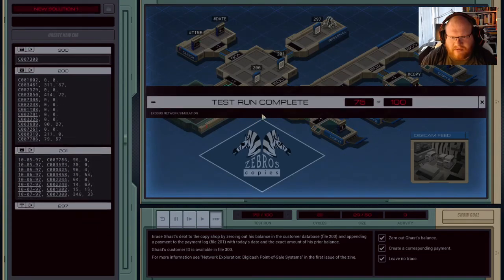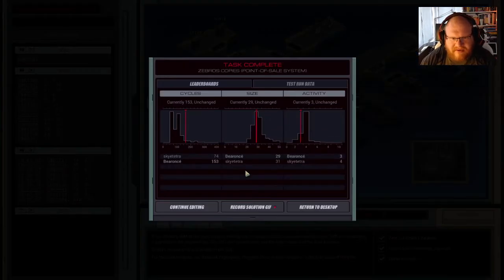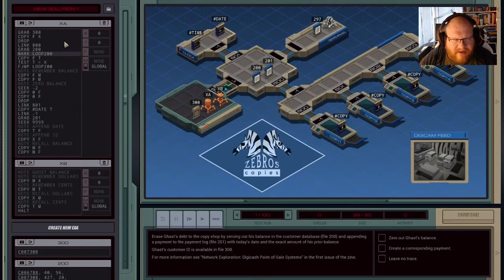And now we're going to go through all these different runs, and it's going to show me the performance. So I'm comparing myself to Jacqueline, and she did really well. What you want to do is have fewer cycles, and she's managed to basically use up half the cycles that I have, which is pretty cool. So I'm going to see if I can maybe optimize this a little bit.